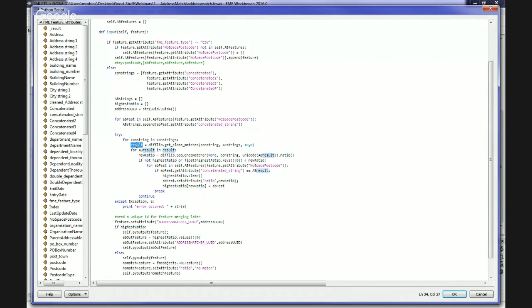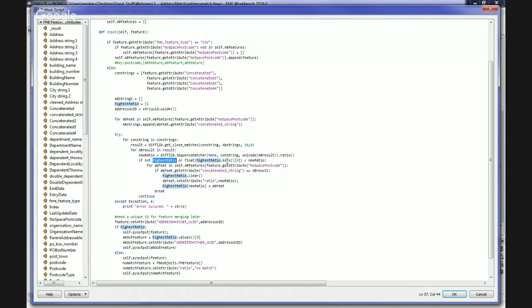So I'm reducing the initial list down to 10, and then it gives me an actual ratio of how well it matched. In this if statement, I'm saying if the highest ratio, so this dictionary I created at the top, if anything's been put in there yet, then if it's empty, then move on so we can give it some information. Or if there's something already in there, I want to get what the highest ratio is already.